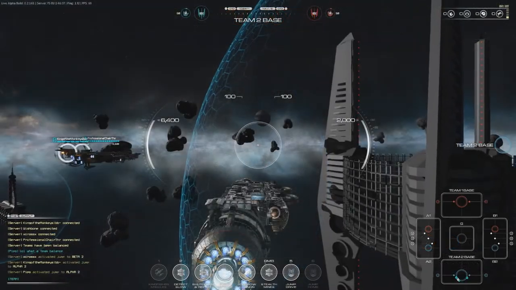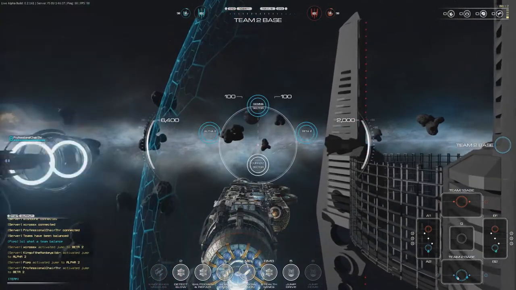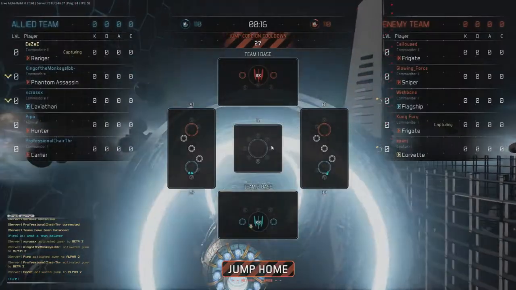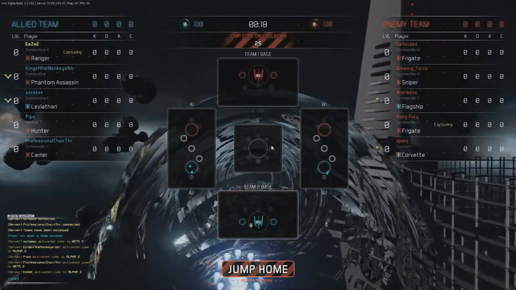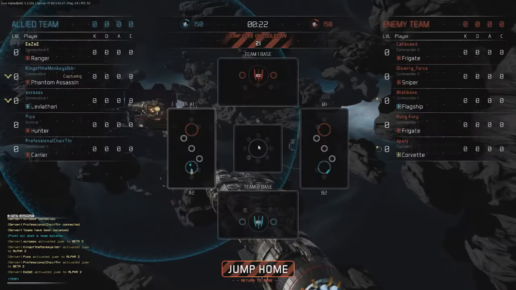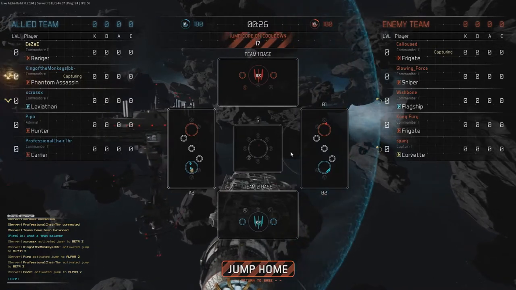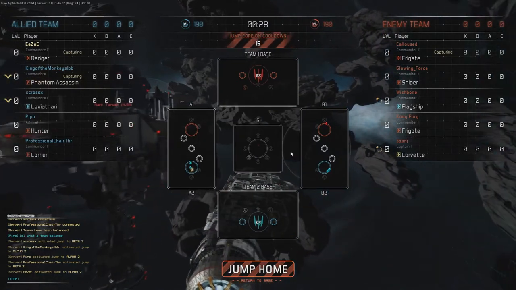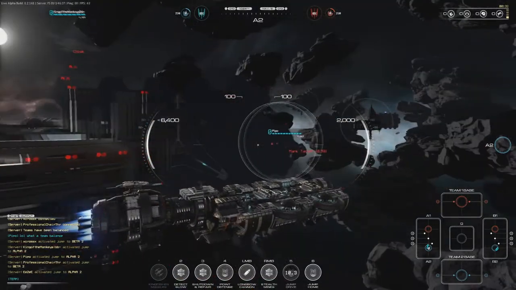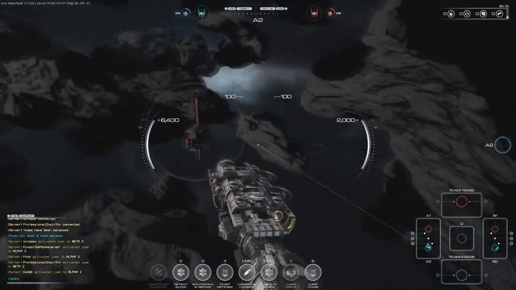And here we go, let's have a quick look. We've got one of our teammates jumping to beta, to alpha. All right, let's join alpha. We are fighting alongside a Phantom Assassin, so just an assassin, a Leviathan, which is the other newly introduced ship. There's also a Hunter and a Carrier, and we're up against a Frigate, Sniper, Flagship, another Frigate, and a Corvette. Should be quite interesting. Are we in lane with the Leviathan? Nope, that's the Hunter, and that's the Assassin.